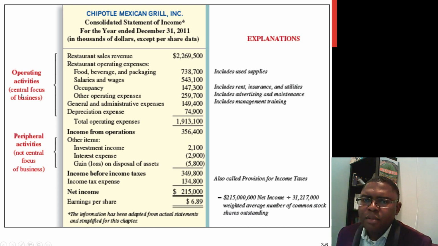So what we find on the income statement is that a lot of things that appear on the statement come from operating decisions, operating activities. Operating activity is usually the central focus of the business. So the income statement will give us net income or net loss of the business. And the operating activities center around the generation of revenue, sales revenue, and the expenses that occur in the business. So when we take revenue minus expenses, we end up with net income.